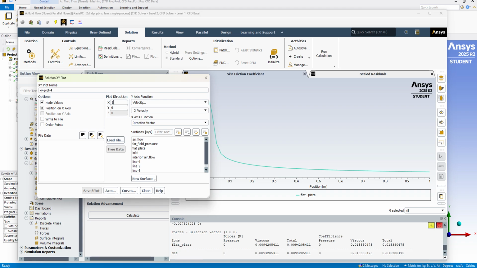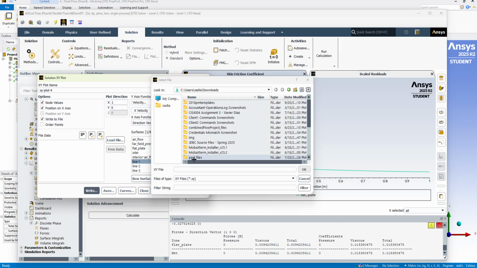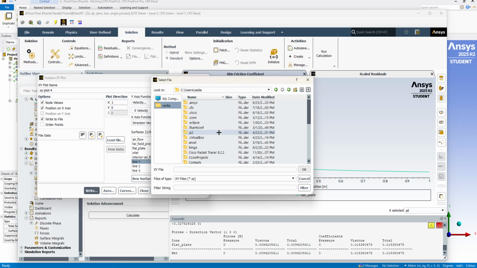All of that looks good. Then we're gonna focus on line one real quick. So we select line one. I'm gonna write the file. Here I'm gonna save it to my downloads.